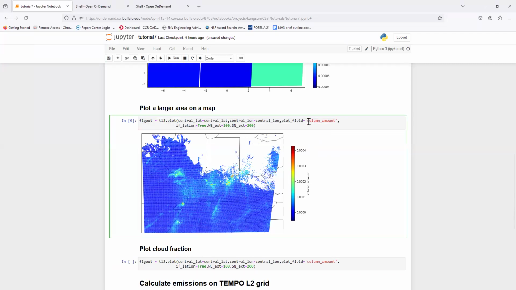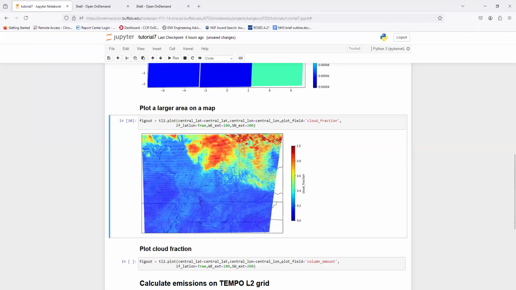One thing that I'm interested in is cloud fraction. There are a few other options. We can just plot like this. It shows the cloud fraction from 0 to 1, and we can always change the limit of the color axis.